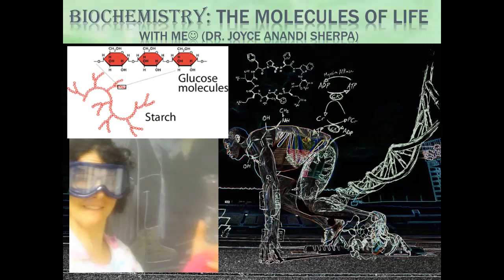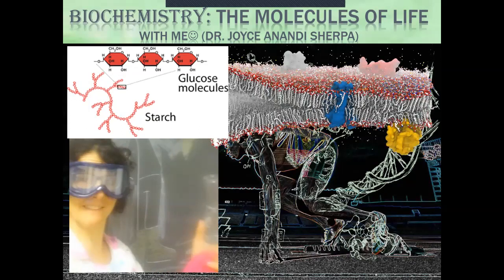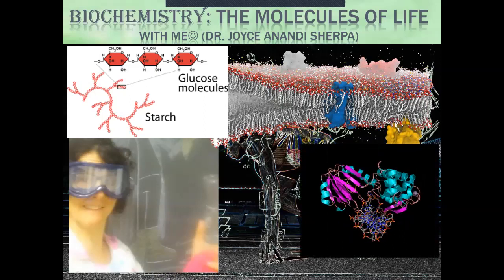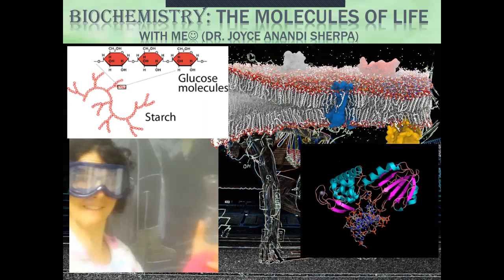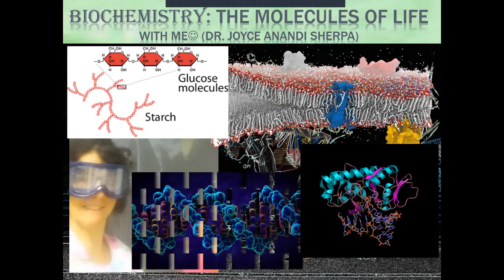We're going to walk through the four main groups. First, carbohydrates — that's what we'll be talking about this week — going from monomers like glucose to starch, putting together all these hexagons. You're going to learn how to draw hexagons in the next hour. Then this is a cell membrane made up of lipids and fatty acids — you'll get really good at drawing those next week. Then we move into proteins: the channels and transporters, which are these blue, yellow, and red large molecules.